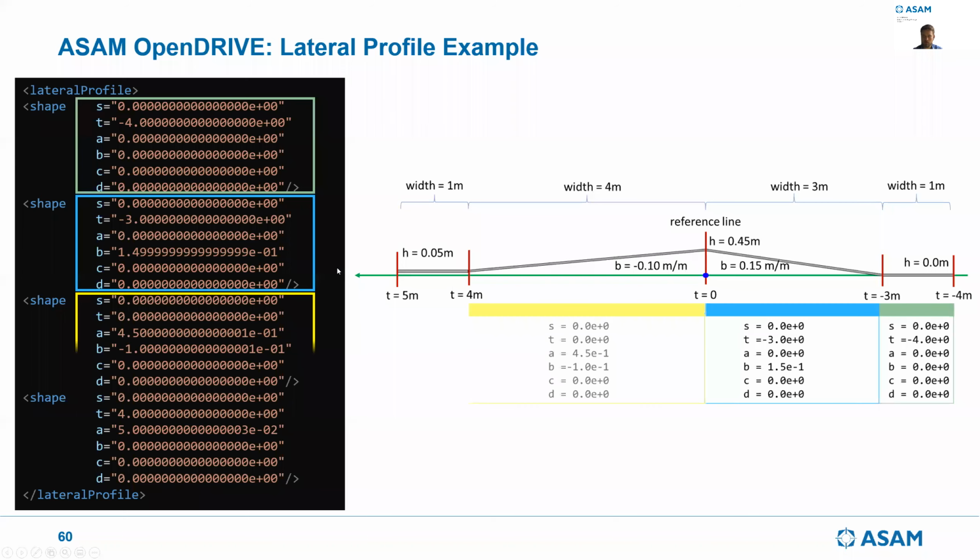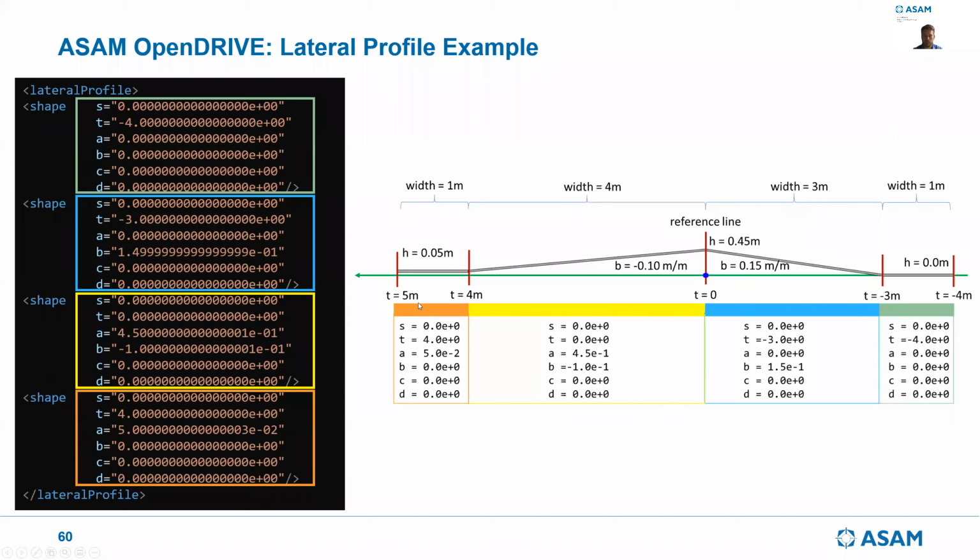So my next lateral definition here is from t equals 0 to t equals 4. And here I will lose 10 centimeters per meter. And I can also see that A starts at those 45 centimeters I previously gained. And then the last, I have a straight element where I am 5 centimeters above ground going for the last meter.